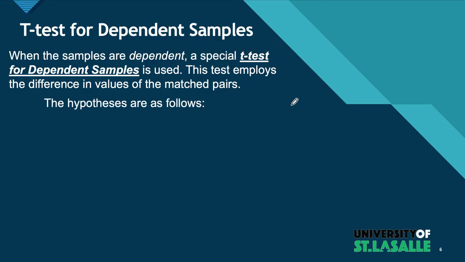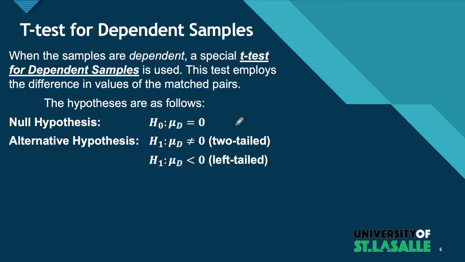So the hypothesis may be stated as follows. For the null hypothesis, mu sub d, which is the mean of the difference, is equal to 0. That is, there's no difference, and the status quo is observed. For the alternative hypothesis, we will consider three cases. If it is two-tailed, we're going to make use of this: the difference is not equal to 0. If it's left-tailed, this one, and right-tailed, this one. I think it's obvious by looking at the inequality. You can see the direction of the test.